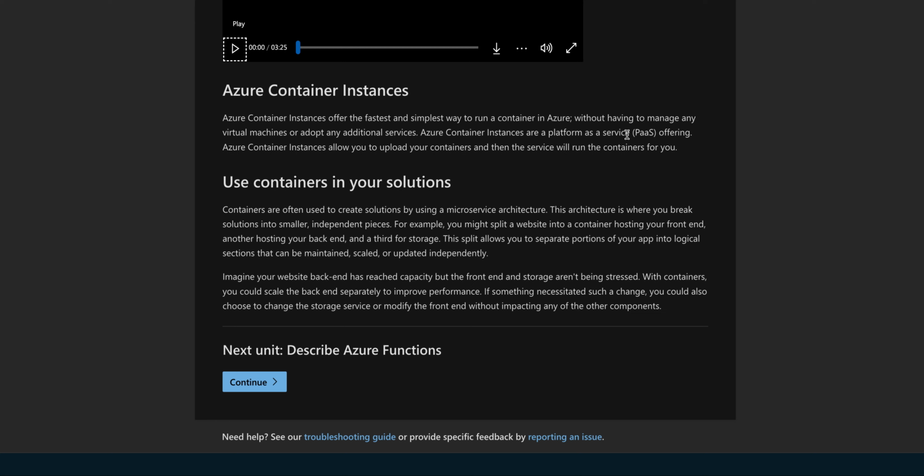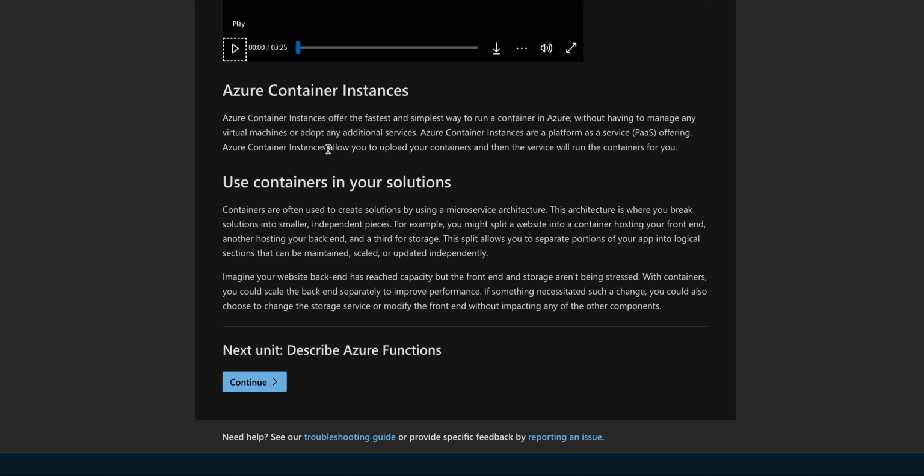So Azure Container Instances allow one to upload their containers and then the service will run the containers for you. That is really important, right?